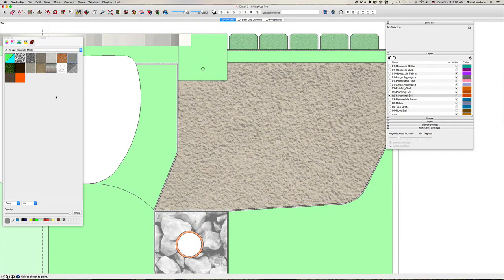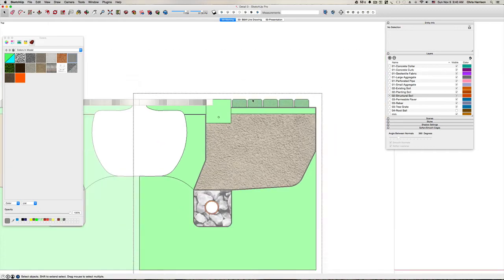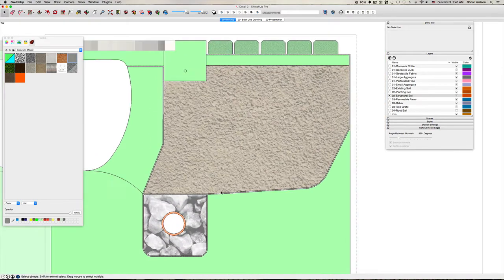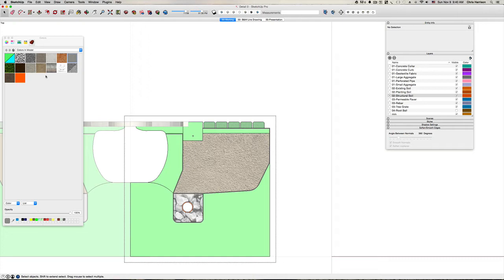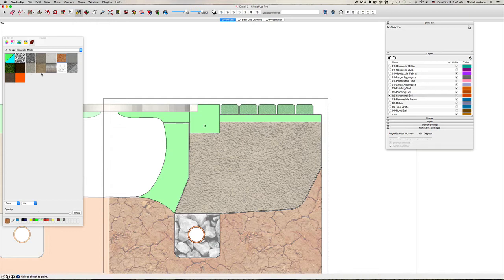No, I'm going to make it darker, but we'll make some adjustments here after I have a person in for scaling. This is just going to be earth. I'm going to use this red clay for that. This is going to be potting soil, so I'll do that for that. This is going to be concrete. And for my rebar, what am I going to use for that?